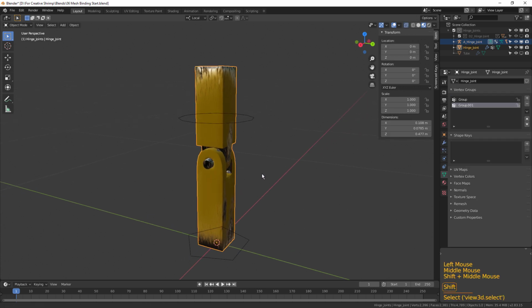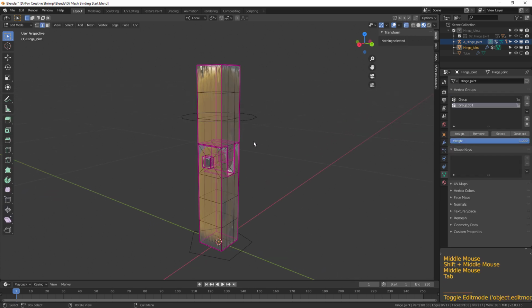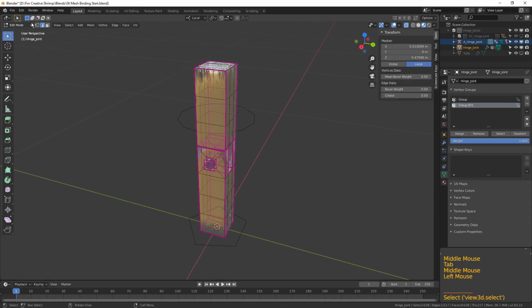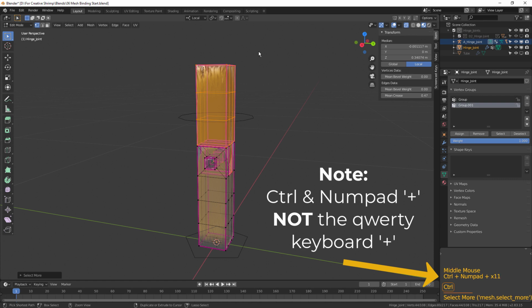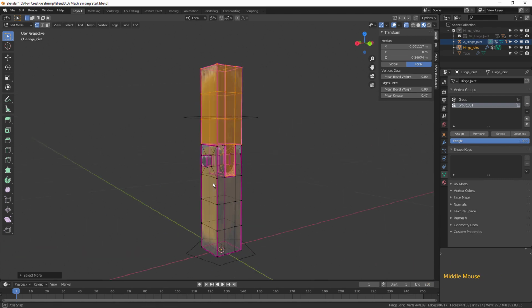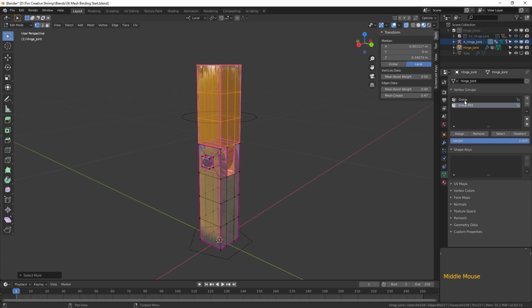So all we need to do is to select the object, go into edit mode, select the vertices that we want for the forearm, press Ctrl plus a few times until all that part of the object which is not welded to the other is selected. And then from there, let's select the top group here and call it forearm in small letters, and then assign a weight of 1. Right?